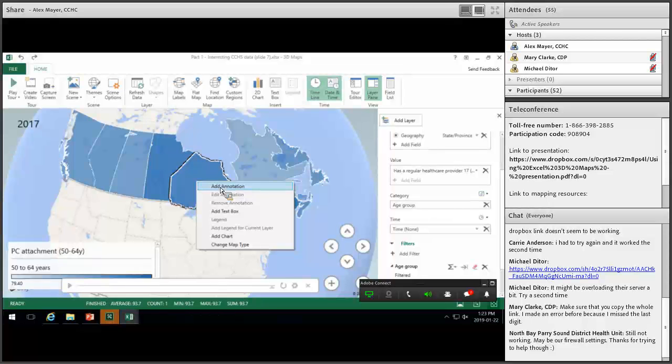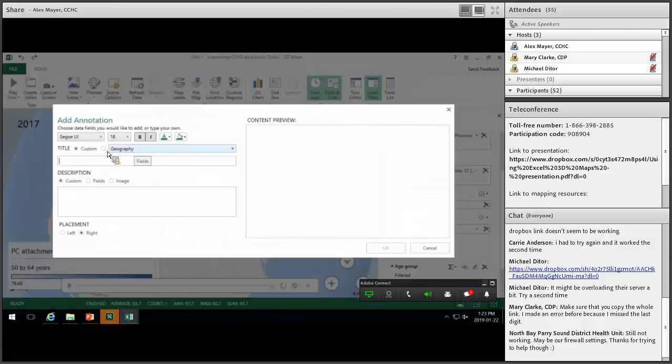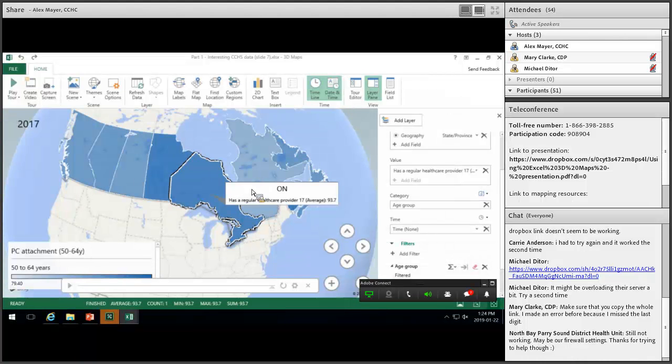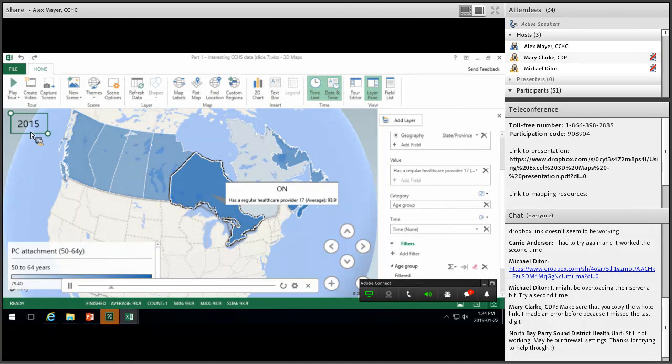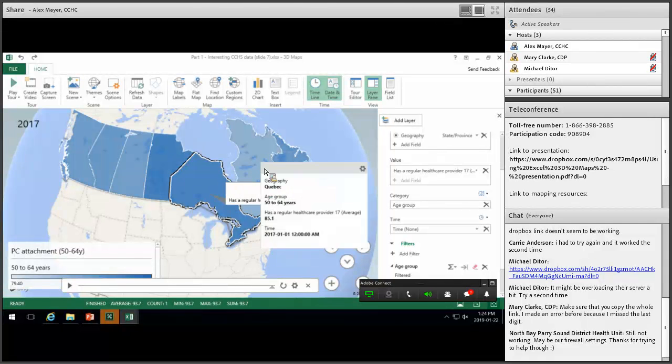So to see them while that video is playing, what we could do is just add a label to our feature. So we'll just add a label. We're going to have the label specify the province initials, as well as the field of interest. And now it displays this. So as we're playing from 2015 to 2016, you're going to see that rate change depending on the year that you're displaying. And you can do that for multiple provinces if you're interested in comparing the two rates over time.